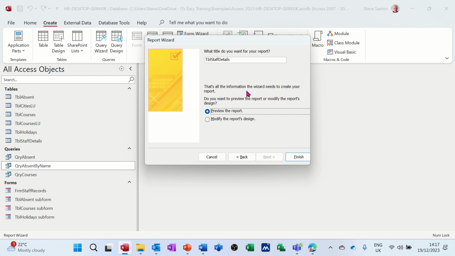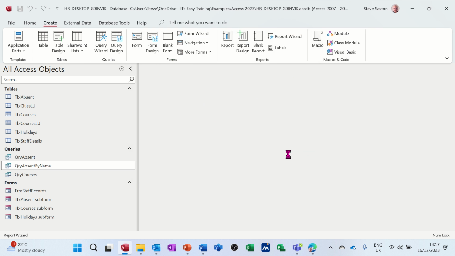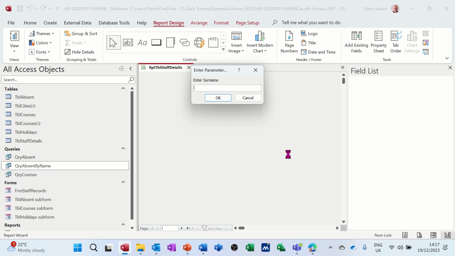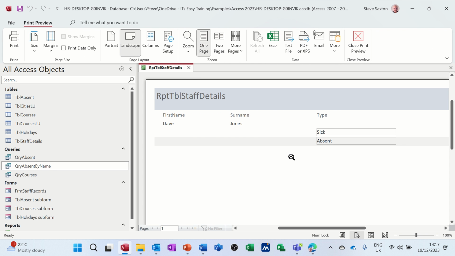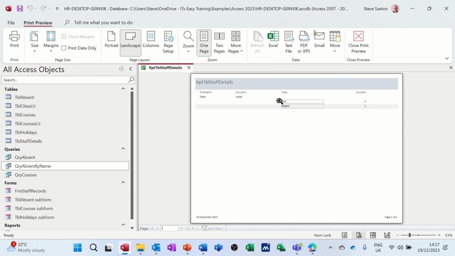And then next, and all I need to do there is put RPT in front of that, and then that qualifies that as the report name, and click finish and it should generate it. It's asking me for a name, so I'll go Jones first because it's based on a parameter query, and then it showed me Jones there like so. So it's not great, the layout, and as I've said many times, I'm not a fan of using the wizard, and I tend not to, but just so you can see how that works. What I would now do is probably recreate that and go into design and do this myself, tidy this up.